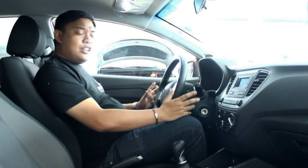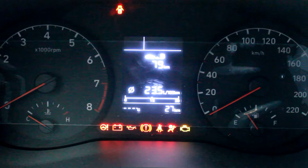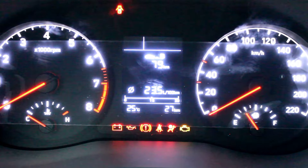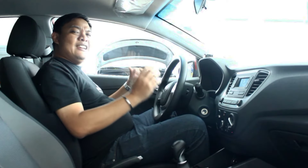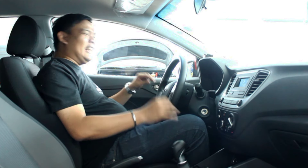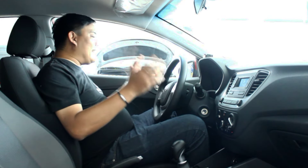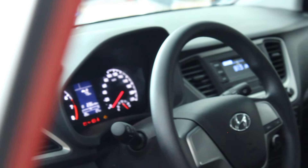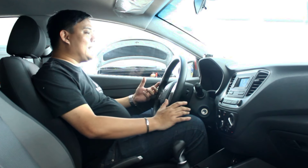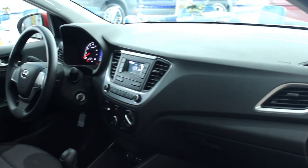The instrument cluster is also very straightforward. I think this is a back-to-basics approach on car interiors, and that isn't necessarily a bad thing. And I know there are fancier interiors out there even in this segment, but the good thing about this interior is that everything still feels well built and put together. Quality was not compromised, and I know that may seem like a basic expectation, but trust me when I say there are new cars out there that still feel like they're gonna fall apart.